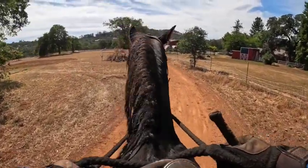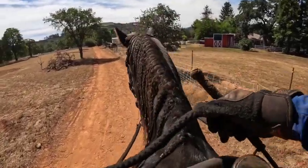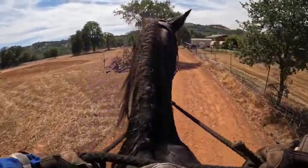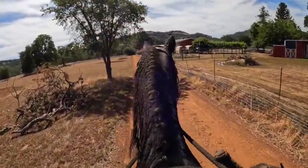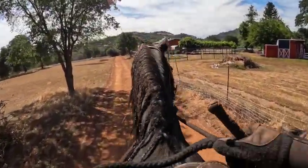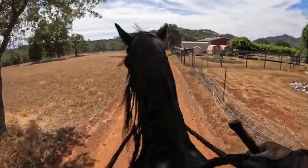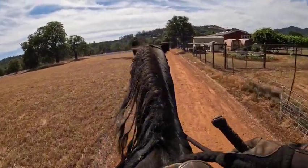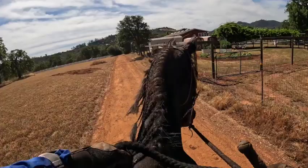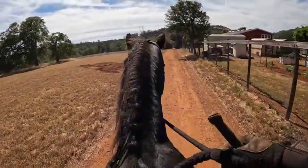He's looking around, so again if he's looking at that stuff he's not going to pay attention to where his feet are. When he's looking around, he gets his head up, gets a little inverted, and then does a little slow pace as we're going down the hill. So I'm just going to keep weaving. Now we'll stop — we want to practice a stop. He's going crooked, so I'm going to let him look.